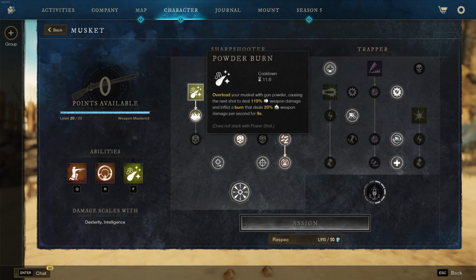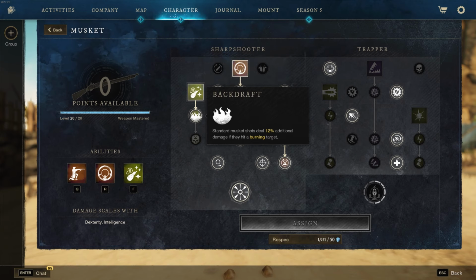The powder burn is going to overload your gun with gunpowder, and you're going to do 110% weapon damage, and inflict a burn that deals 20% weapon damage as fire for 9 seconds, which is really going to go up higher than that, maybe up to 14-15 seconds with debuffs. It's such a good dot to add to the enemies.